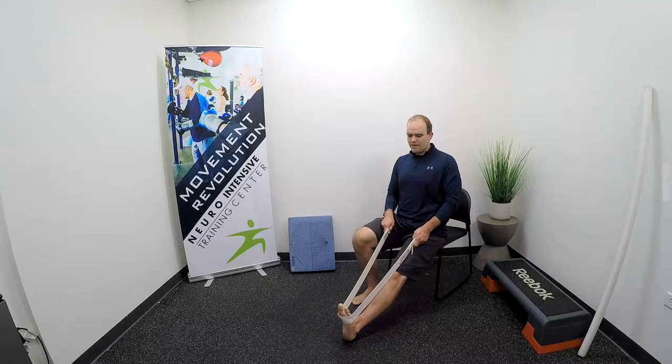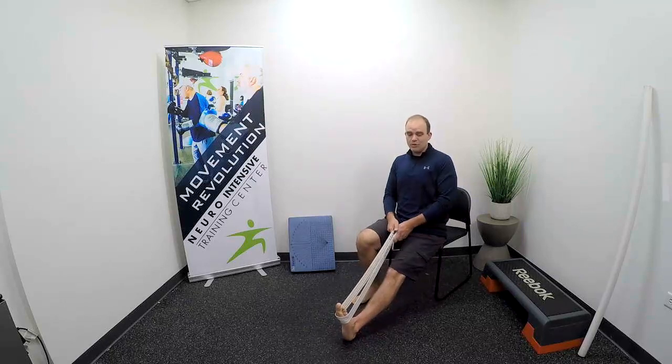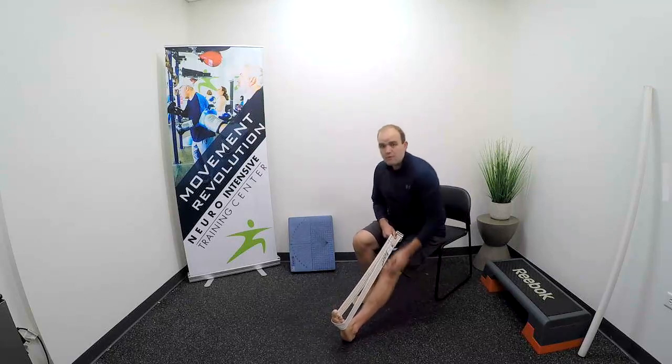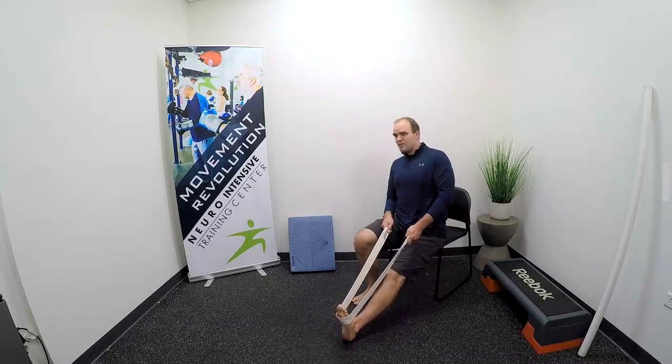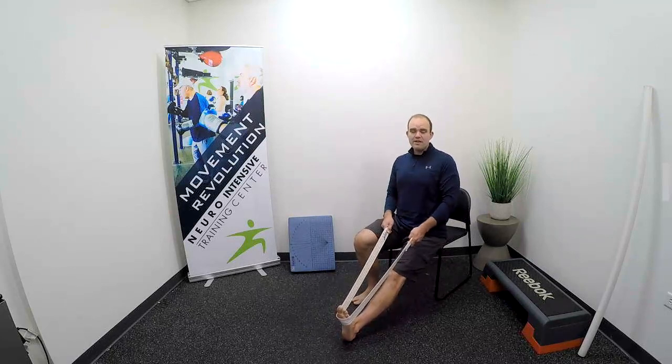Okay, and where should you feel that stretch? Definitely the back of the calf, the lower leg, right around here is where we want to feel that stretch. So for all of these stretches, if you feel like one side is a little bit tighter than the other, focus on the tighter side. But the general rule is to hold each one of these for 3 to 5 deep breaths.